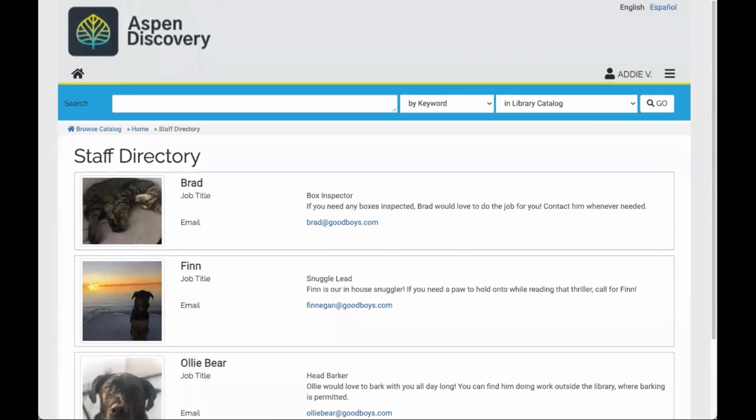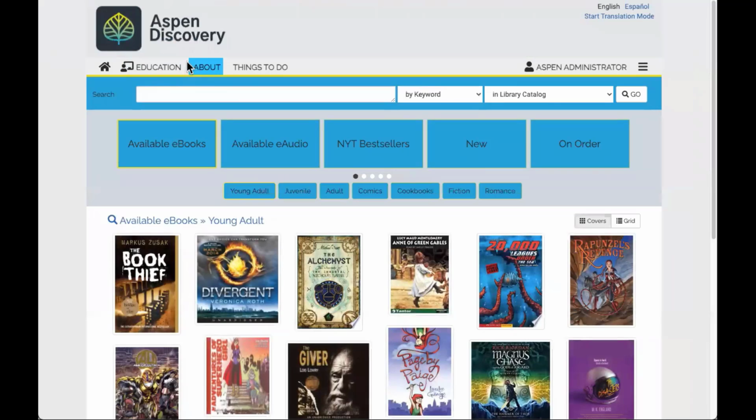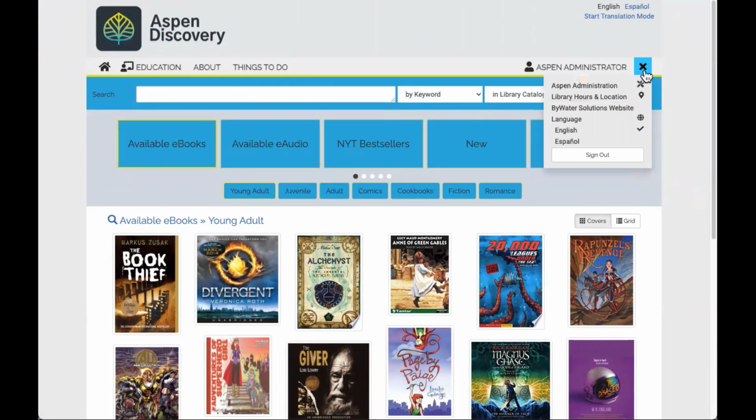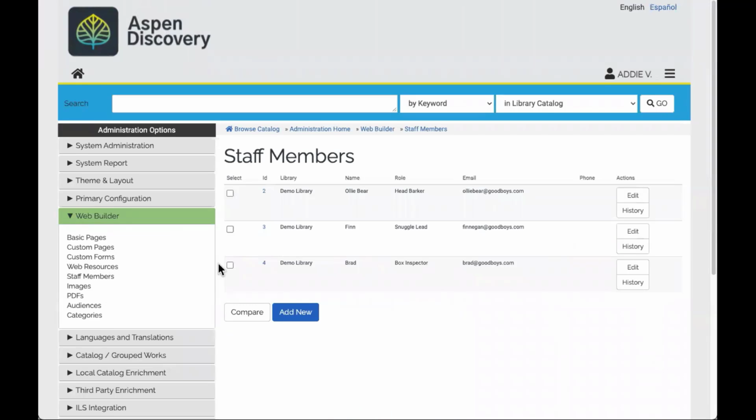The great thing about this is we now have this URL with our staff directory that you can embed anywhere. So we can add it in a menu link up here. If y'all are familiar with the way that you can link out items up here, you can also link out in this hamburger menu drop down. So if you wanted to do staff directory here that people could click into, they could do that. And you can also embed this link into any website. So if you're making custom web pages in the web builder, you can embed that directory right there as well.